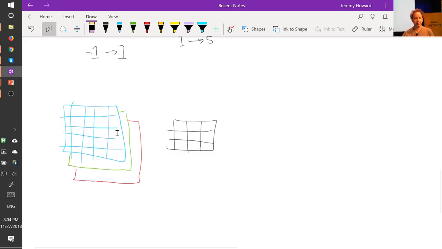But if you think about it, we actually don't have a 2D input anymore. We have a 3D input, a rank 3 tensor.